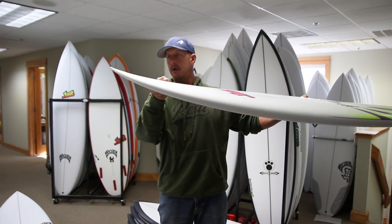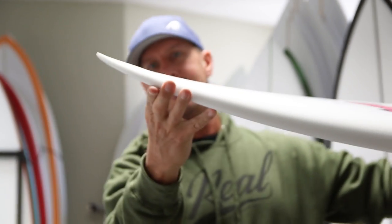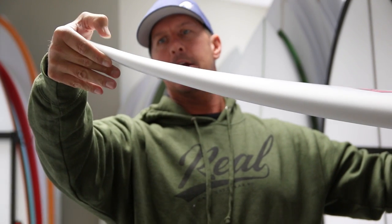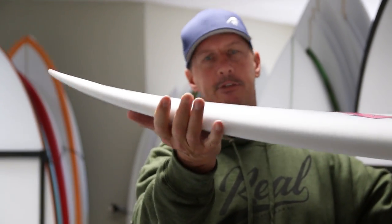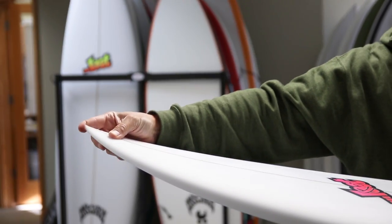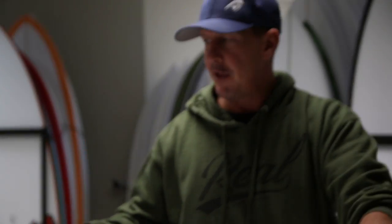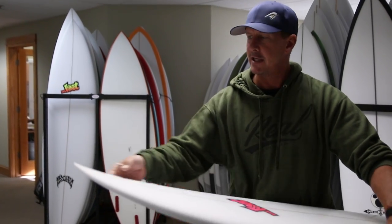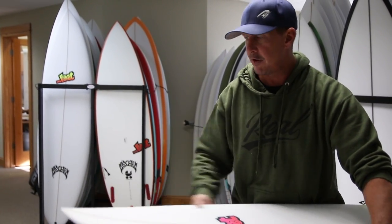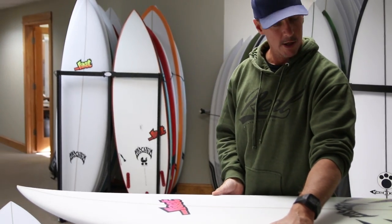The first one, potentially the most controversial, is the beak. There's just a slight beak. When you look right here where my thumb is, you can see the knuckle of the beak. It's just ever so slight. What that does is you can carry the volume all the way to the nose of the board, so it makes this part of the board less likely to just snap off if it's paper thin. It also gives it a tiny bit of an old school look, but since the early prototypes they've definitely thinned this beak out. So there is a beak and you can notice it, but it's not this giant knuckle they used to see in the older beak boards.